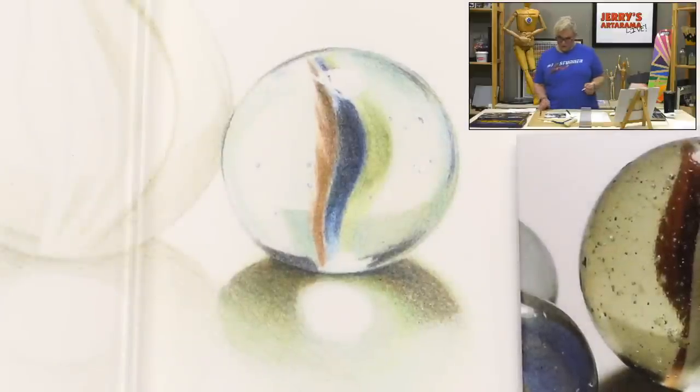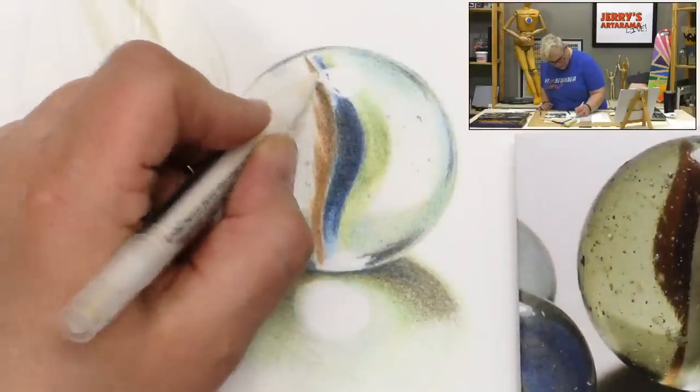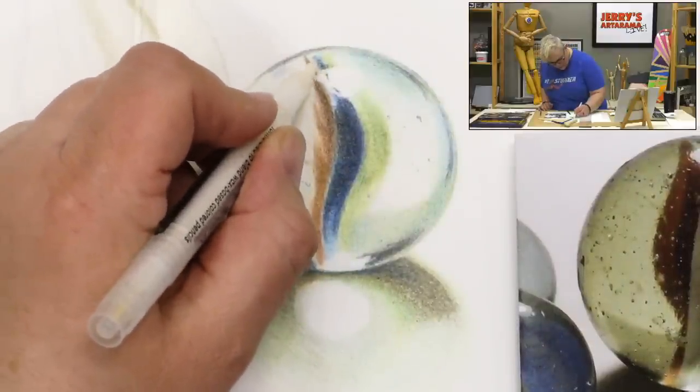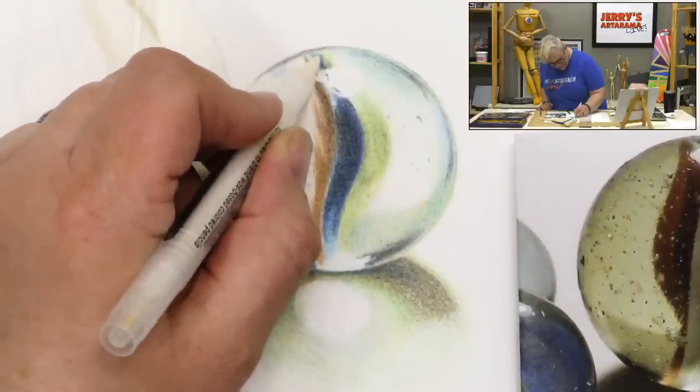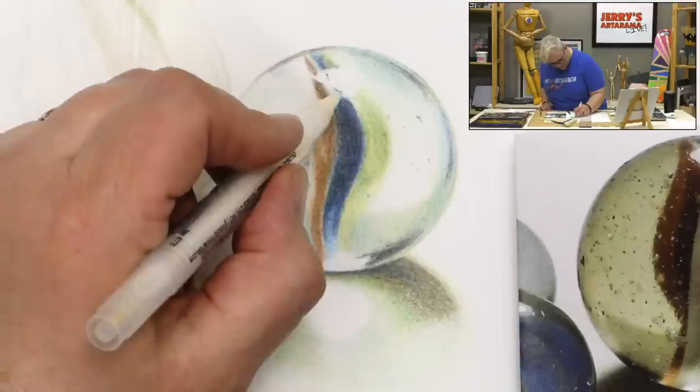YouTube viewer Renaissance Botticelli loves to see close-ups of when you're drawing, so he's really loving this. Awesome. Or she. I'm not really sure. Yeah, that's a very anybody kind of a handle. I love it.